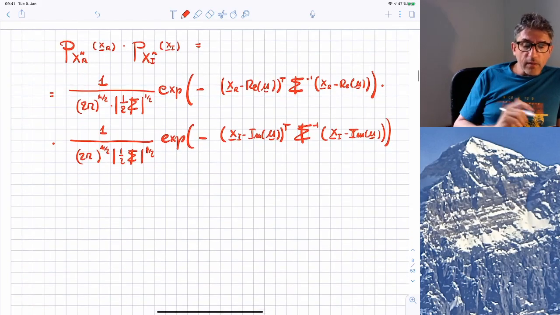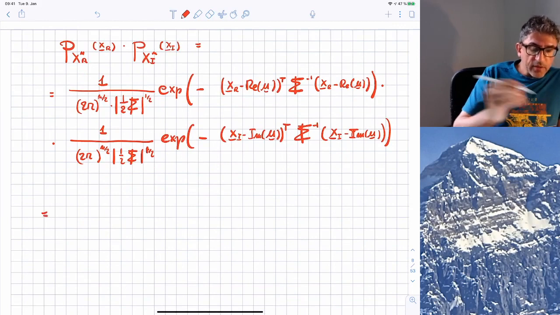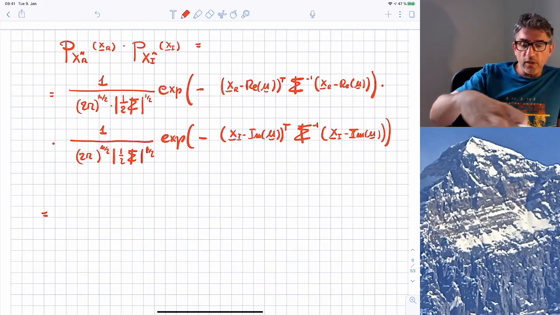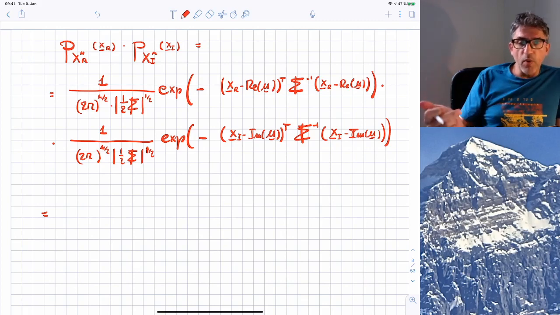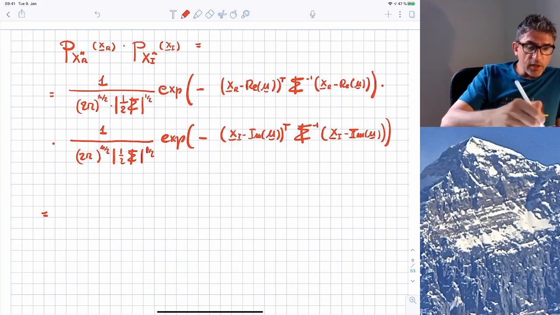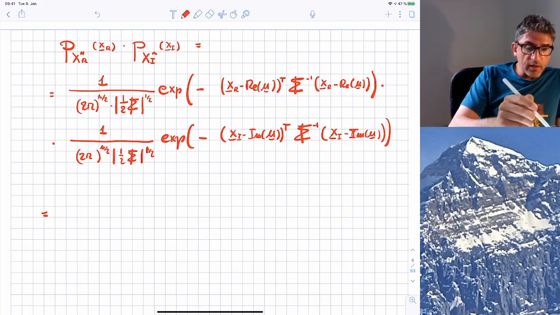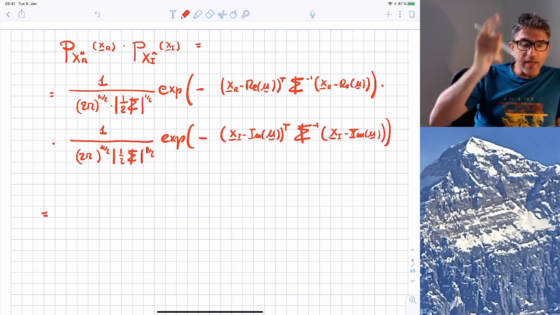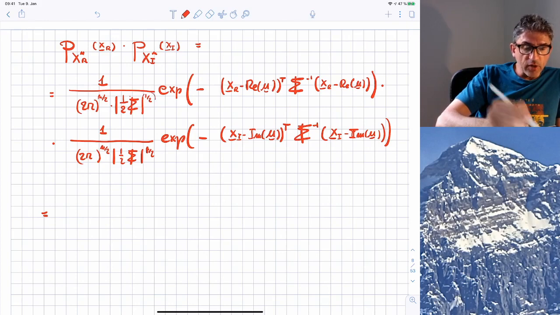Now it turns out that if I collect things in a different way, the two exponentials go together, because the product of exponentials is the exponential of the sum. So these two go together. These two factors we have here, the 1/2 in front of sigma, when you take the determinant, you get 1/2 to the n, but then there is this factor here.